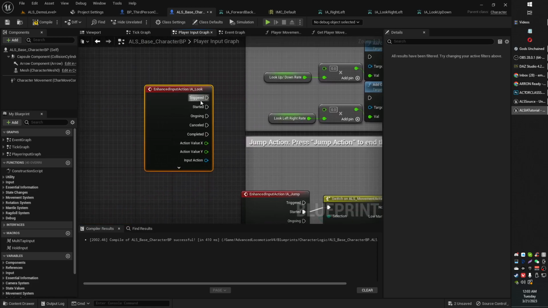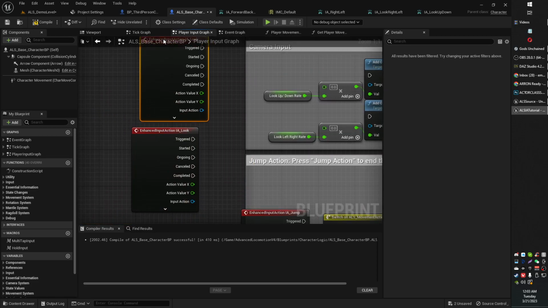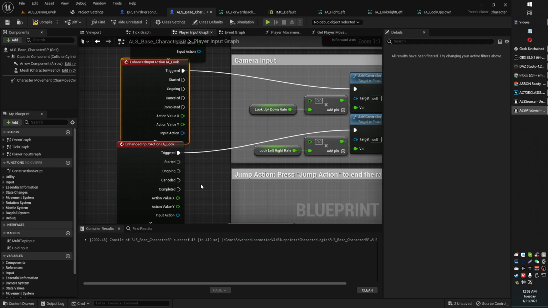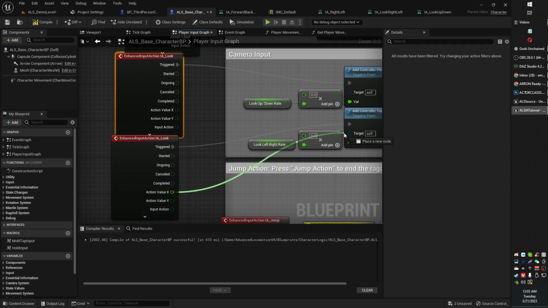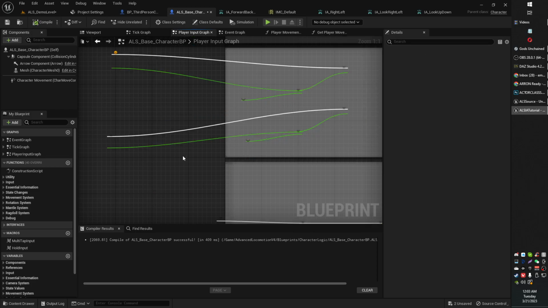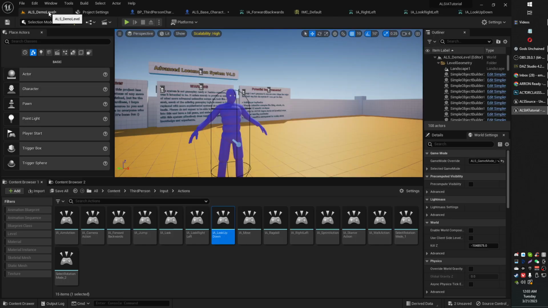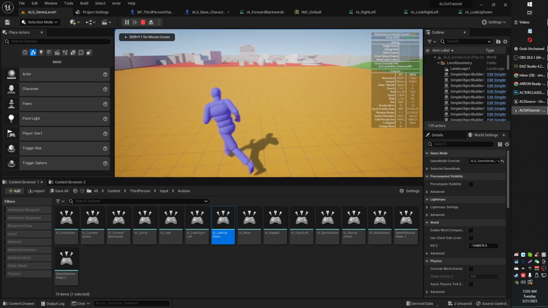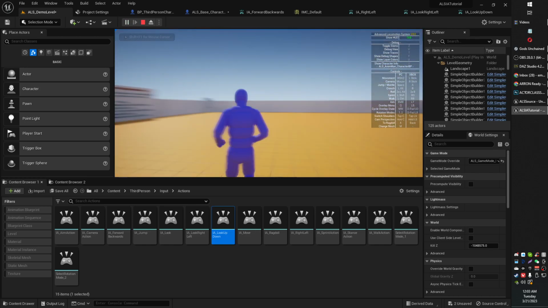And actually we're going to grab two of those, and this one will be triggered, this one will be triggered, and this will be X into X, and this one was Y into whatever. That should do the trick. Let's see here. Left, right. Okay. I think we're off to the races, gentlemen and ladies.